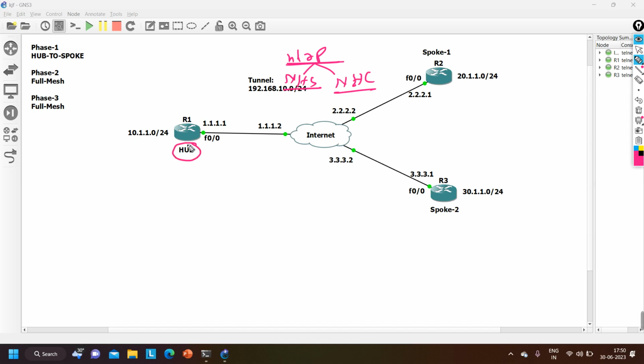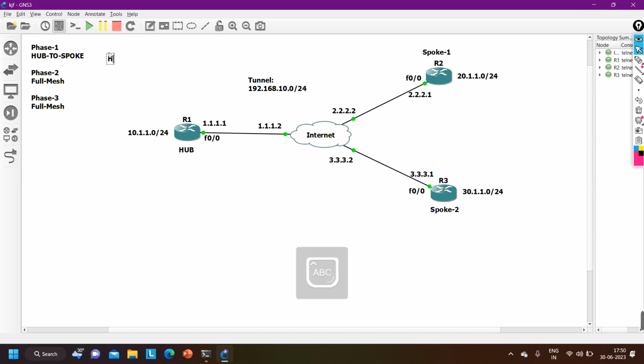Your hub router is your NHS. You will configure your hub router as NHS, and your spoke routers, or branches, will be configured as clients.